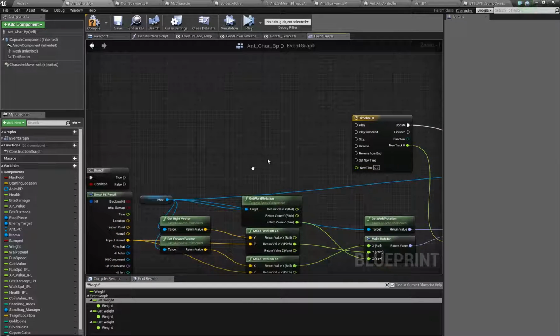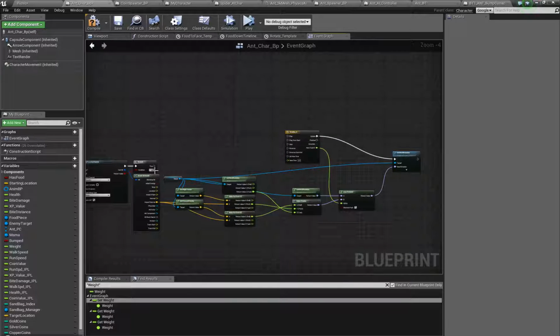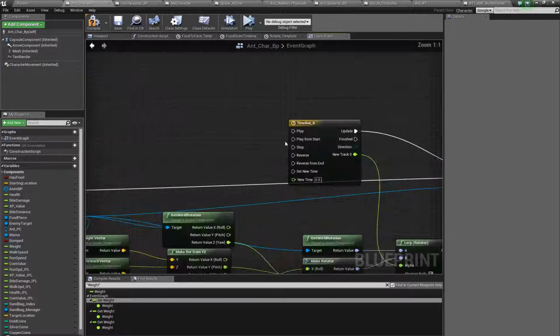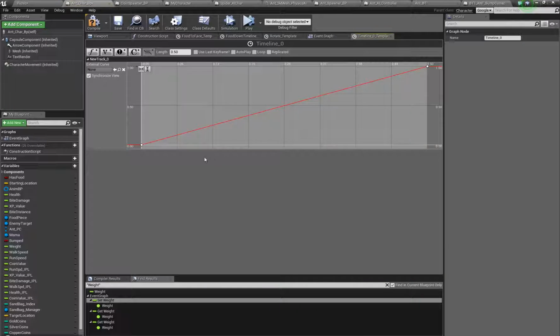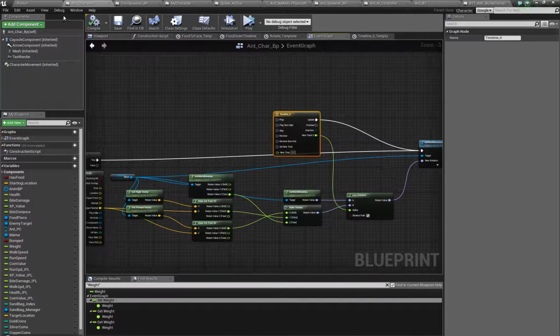Yeah, you kind of have to say play from start if you're going to use it at all. Because if you don't, if you just say play, then the next time you hit play, it doesn't do anything. Right? Play goes to here, and you say play again, it's like, I'm already done, dude. Play from start starts it over. So, kind of have to do that. But like I said, I got rid of it for now.